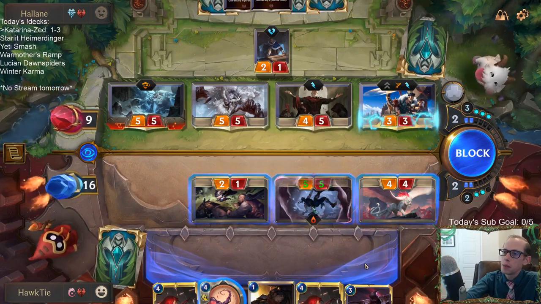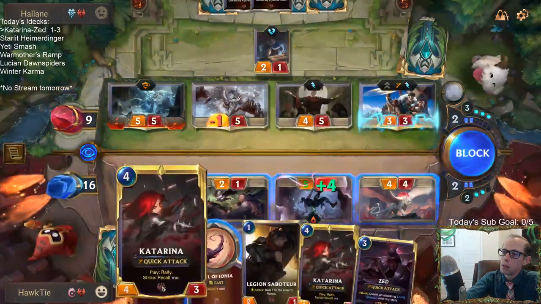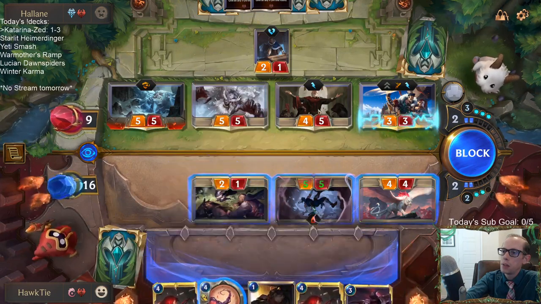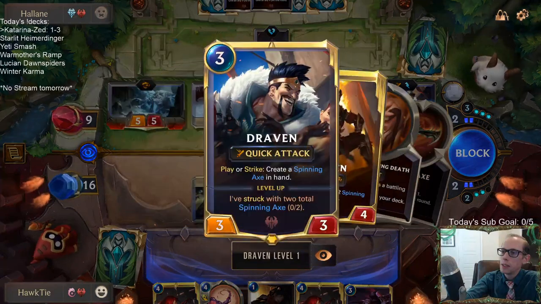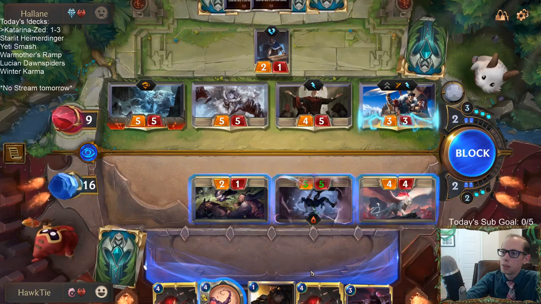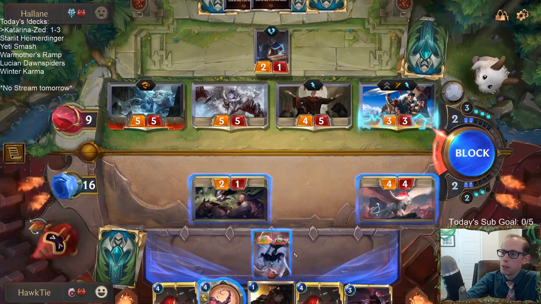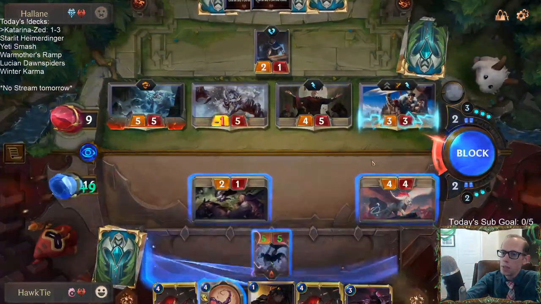This is pretty risky, I suppose. I have the Will of Ionia to protect. Like, they use the Spinning Axe here. The problem is, if they go Spinning Axe here, then I Will of Ionia this. And then if they have another Draven or a Whirling Death, then they have one of these kill my 5-5, and that's where the trouble is. So that's pretty risky. Otherwise, I'm taking a lot of damage.